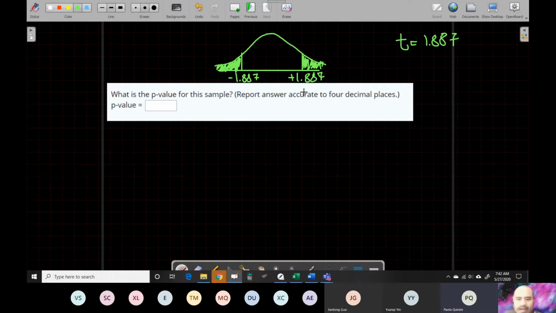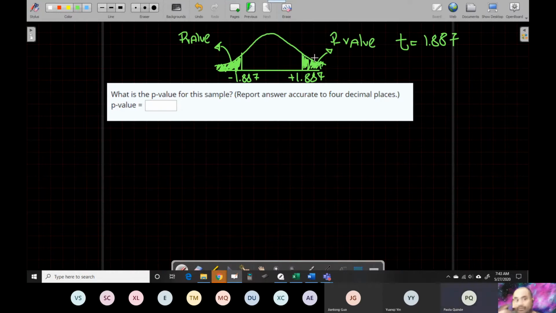Now, the p-value is the area that we have here. This is called the p-value. The only problem is that the p-value in this case has been distributed into sections. So if we found this section here, we have to add this section here because the type of test that we're doing is called a two-tail test. Now, how do we find that area? That's called the p-value. How do we find that area?